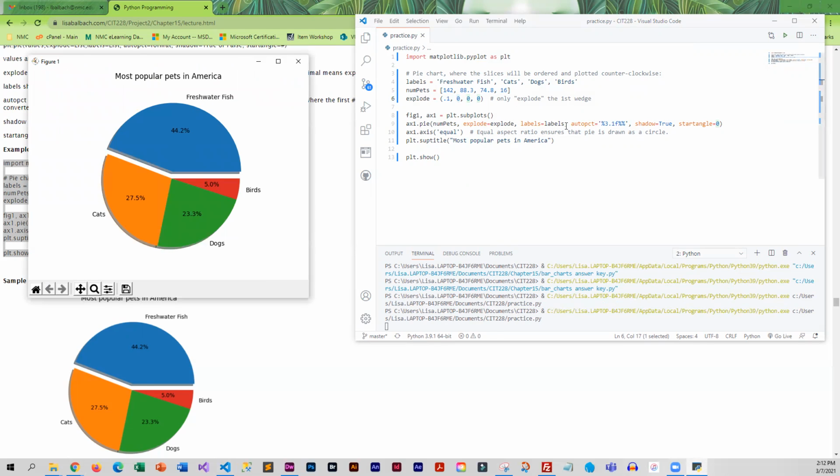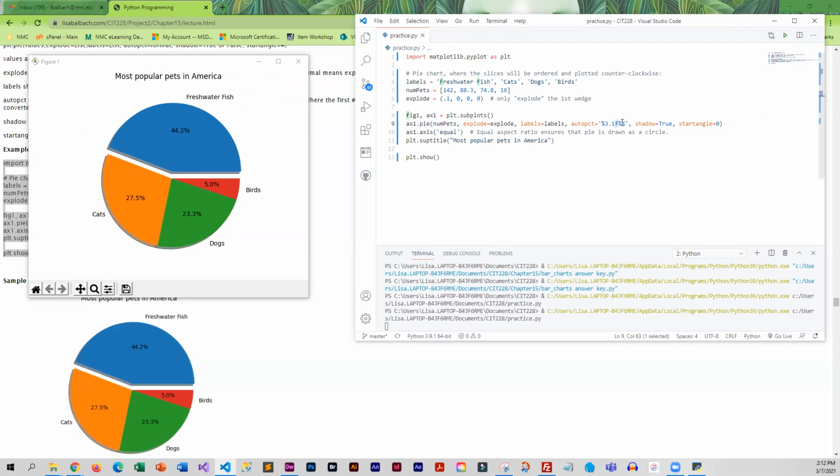So where this auto percent comes in is I've got this thing formatted to display a decimal and a percent. So I've got 3 values. I've got 1 decimal. The 0.1 is for 1 decimal place. If you have a decimal place, you have to use an F for float.